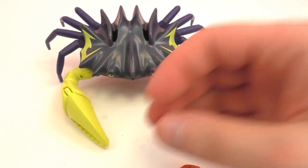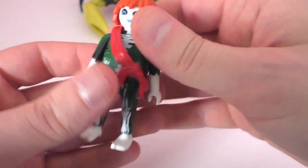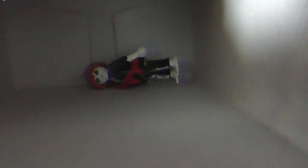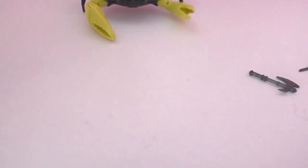I also want to test — it says the pirate glows in the dark. I've turned off some of the lights here; it's a little bit hard to see. I think it's a very light glow, just kind of glimmering in the dark possibly. I'll go ahead and put him in the box here and we can check it out. I just don't think it's dark enough, so you'd have to wait until it's a lot darker — maybe at night. Pretty creepy, but also a very cool feature of this crab Playmobil set.